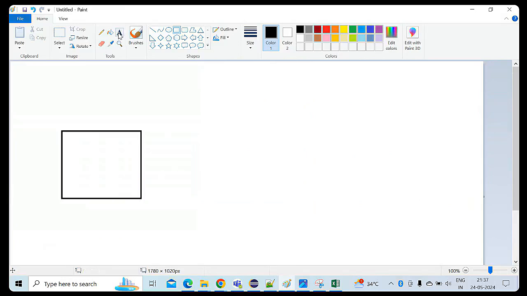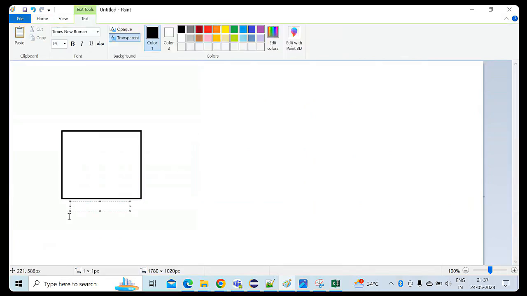For example, if it is a rice container, what will you fill here? Rice. It completely depends on the container, how much it will occupy, that much rice you will store here, right?